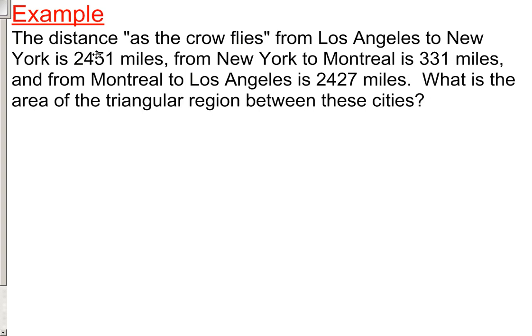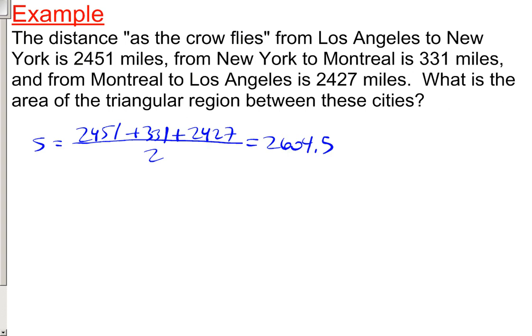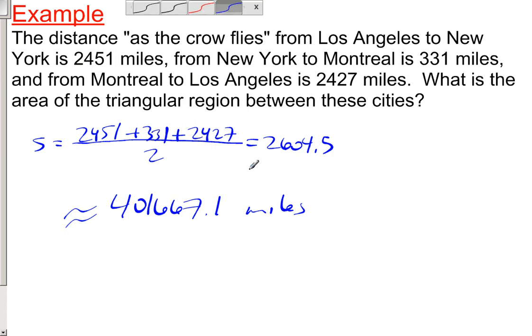Okay, so area, we can't do this with the law of sines formula we had last week, so we need to use this semi-perimeter or Heron's formula method. Okay, semi-perimeter: take all the numbers, divide by 2, and that's half the perimeter, so 2,604.5 miles. And then to get the area, just plug it in the formula, and you'll get around a little over 400,000 square miles. Don't forget, M-I-L-E translates to M-A-L-L if you're saying it.